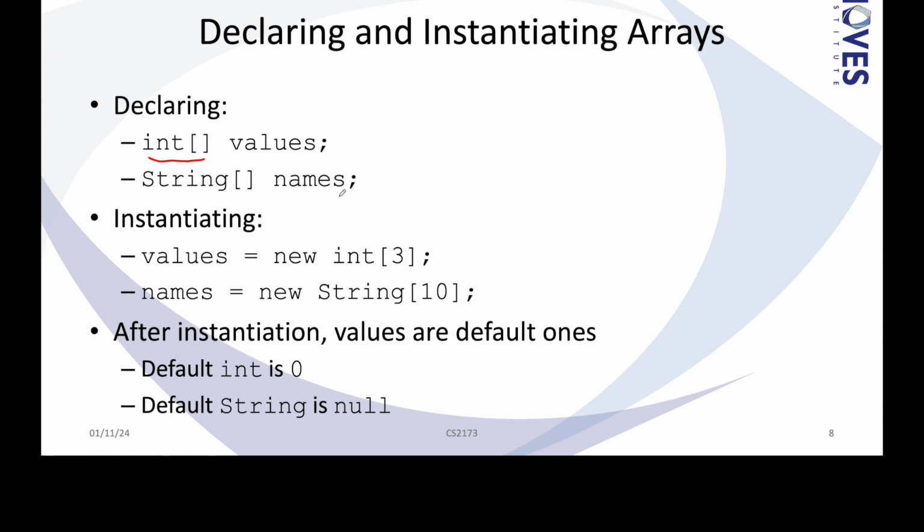We'll get into objects and instantiation, but this is still review because you've encountered it in your other languages. Okay, so here's how I do it, and this is very different from every other object, except, well, with strings we have the double quotes. With arrays, we instantiate like this, and when we instantiate, we have to say how many there are going to be. So in the values array, after I've instantiated it, I can only access indexes 0, 1, 2. That's it.